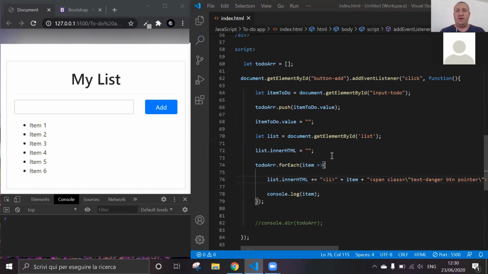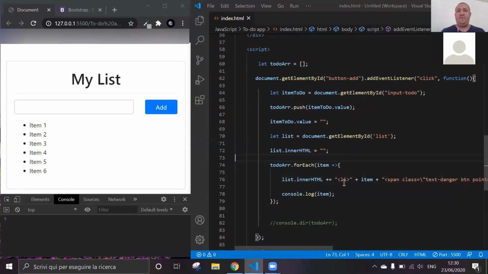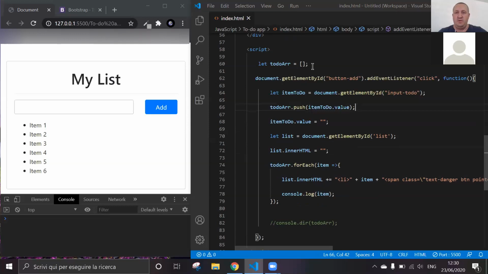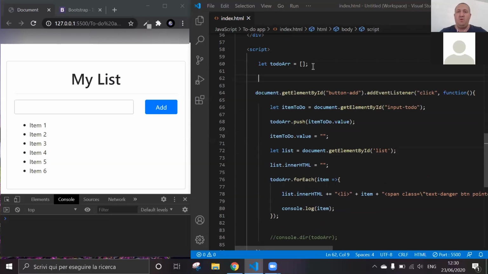Outside, so kind of on the same level where you declared todoR, and the same level where you did document.getElementById button add. So we want to create a function. Not there, no, outside of that one.